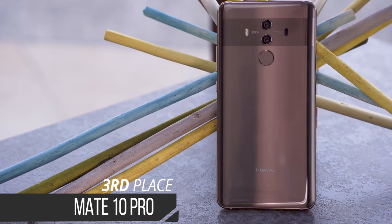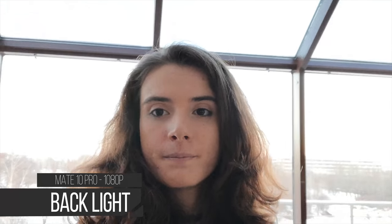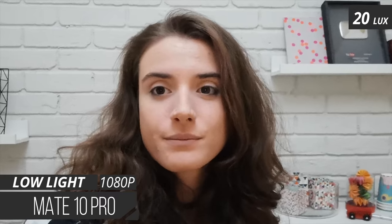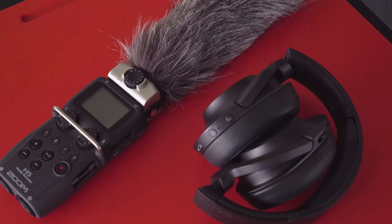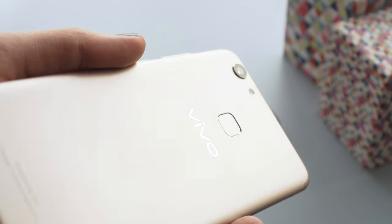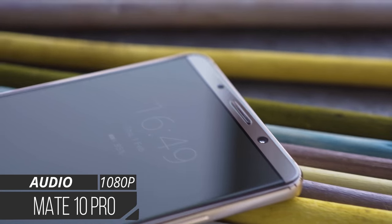Our next phone may not be much better in low light, but it offers better detail and skin tones. The Mate 10 Pro was so good it deserved the third spot on our list. It offers really solid footage when you're backlit or when lighting conditions aren't amazing, and the phone had almost no autofocus issues — which is not a given on all devices. Some cameras with autofocus fared badly because it couldn't adjust quickly enough when moving around, while fixed focus ones kept the subject in focus at the expense of being a little fuzzy. Low light is not the Mate 10's forte, but it's alright. However, it was in the dark that we discovered its Achilles heel: audio. Audio is perhaps the only area where the front and back camera are going to be identical, and surprisingly a budget device could have great audio while a top-of-the-line phone doesn't guarantee decent sound quality. The Mate 10 Pro's audio should be way better than it is.